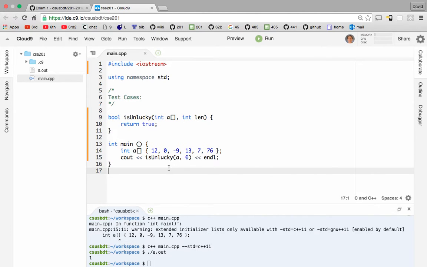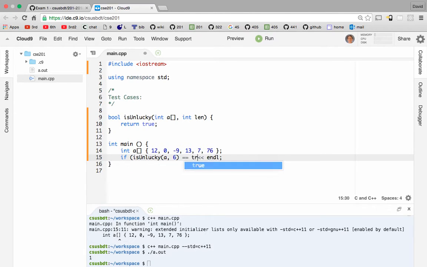And that's a detail that is hidden from most languages, by the way. In other languages, when we print out the return value of a function that's a bool, it'll print true or false. But in C++, it won't do that. So if we wanted to do it like that, we could do it like this. If isUnlucky returns true, then we will print true.